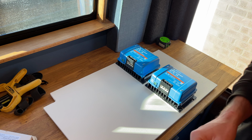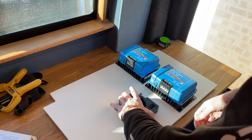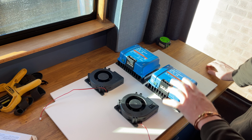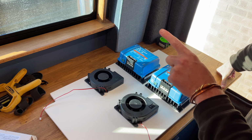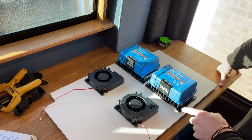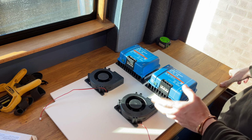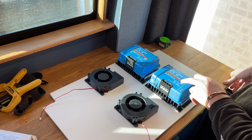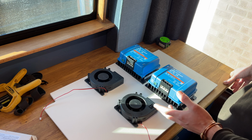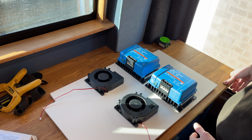And this isn't part of this video, but I'm also making some coolers for them. It's going to be a whole video on this, but quick information. These are 30 amp chargers at 12 volt. However, they thermal throttle themselves after 40 degrees and being passively cooled, they often get too hot. So I often see mine not outputting the 360 watt they're meant to, outputting around 300 watt because they've got too hot, even in the ventilated cabinet.